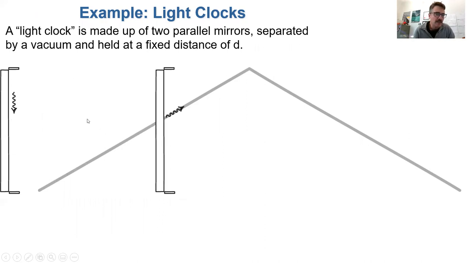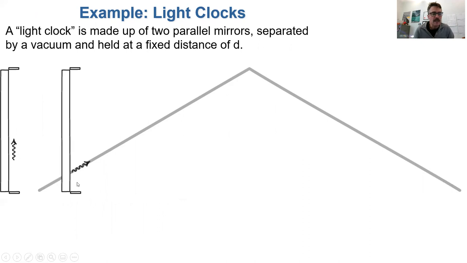And so a light clock is made of two parallel mirrors separated by a vacuum and held at a fixed distance d. So you can imagine this thing on the left being a light clock. The light is a light wave or pulse bouncing off and it goes tick, tick, tick, tick. Every time it bounces, it makes a tick sound. But if you have the same clock and it's moving relative to you from left to right, well, these light pulses are going to have to travel on a diagonal. And so the clock is going to run slow.